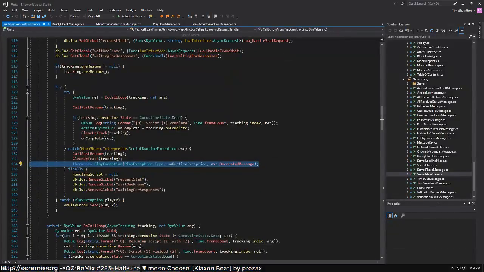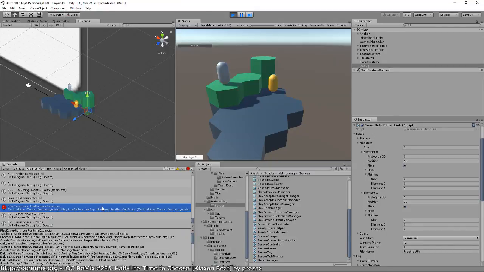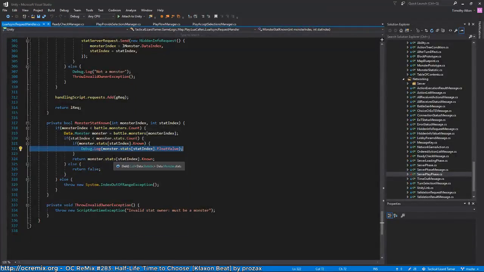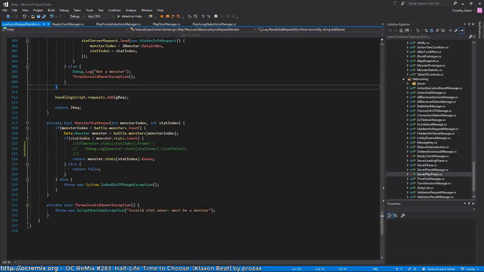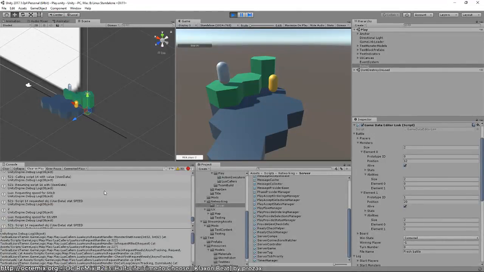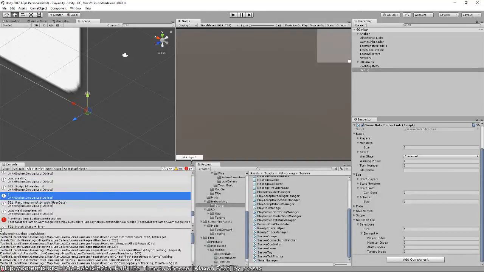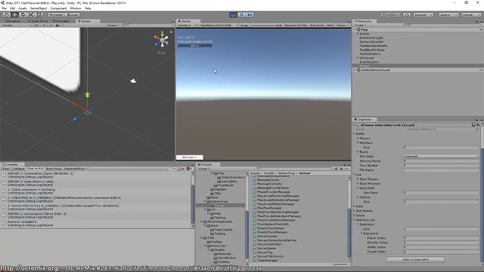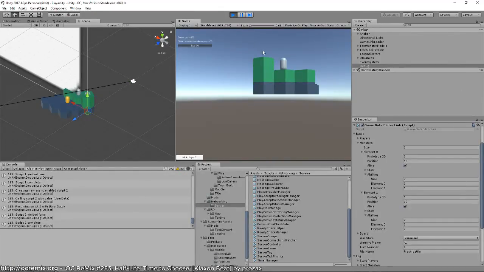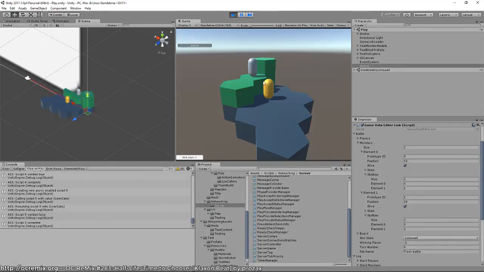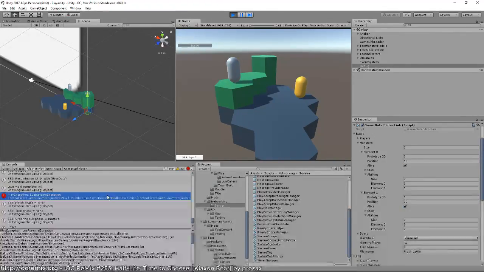Okay, so yeah, but it's not like giving me the actual Lua, like the Lua error. Okay, we don't need that anymore. It seems like it's after trying to sort players, but I didn't even touch any code here. So there's questing speed for both monsters. So you know it's gonna throw an error because I changed some code. Okay, let's just try it again. Okay, still an error. Okay, maybe we can just see on what line.